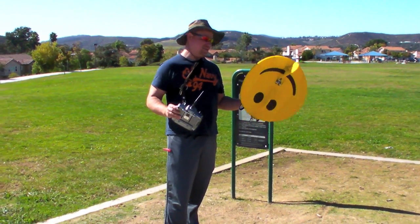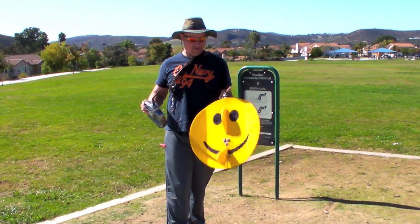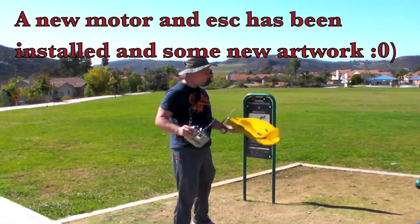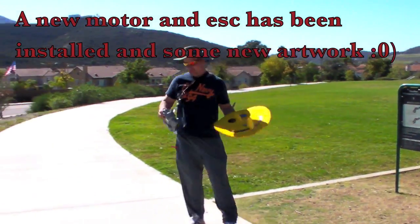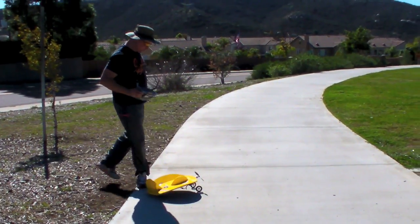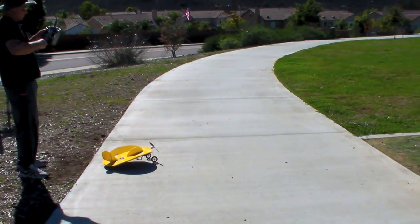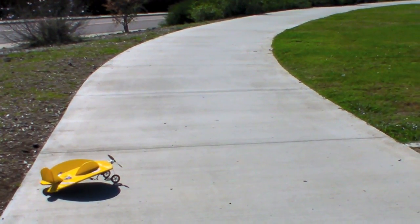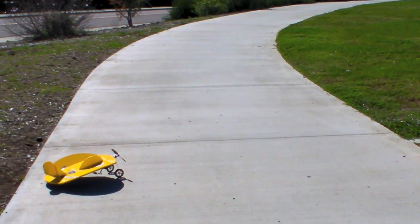Are we rolling? We rolling. All right, here we go with the Nutball. The Nutball. Can you dig it? This is a Budget RC Nutball. There we go, Nutball. Got it? Got it.